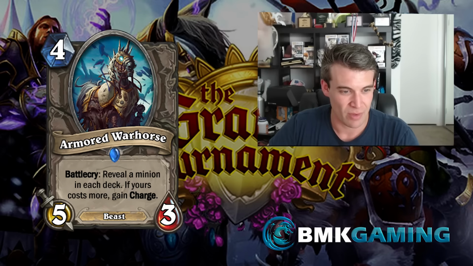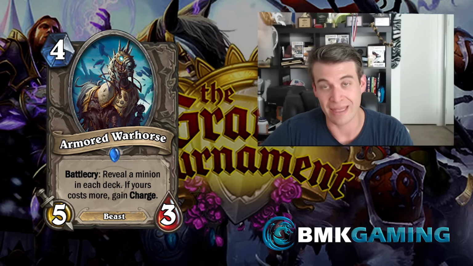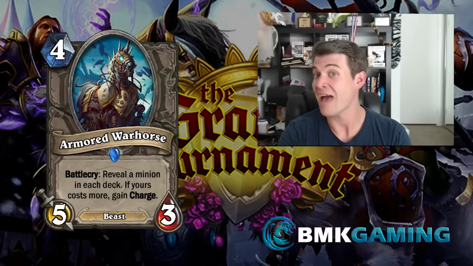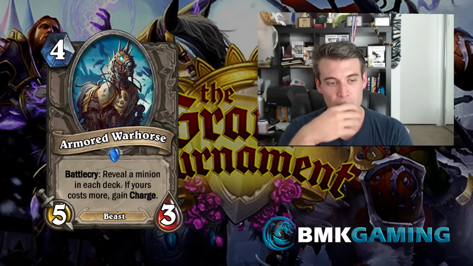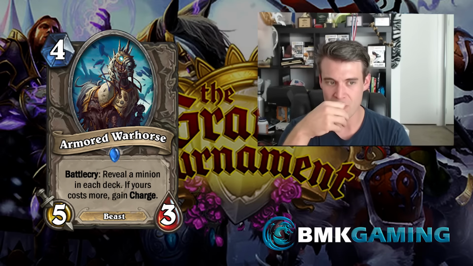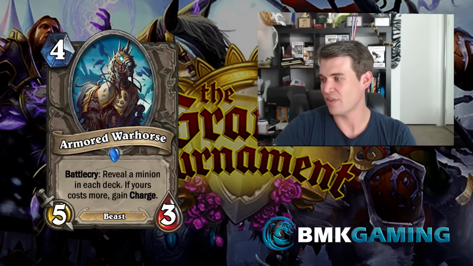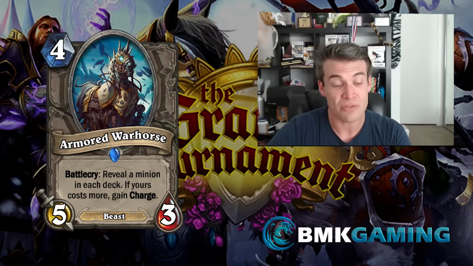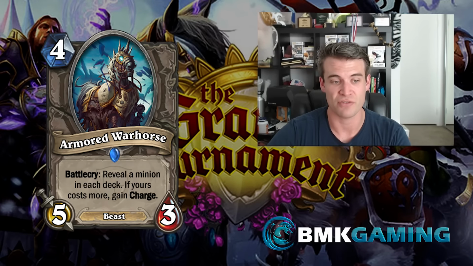Armored Warhorse. 4 cost, 5/3. It's a juggernaut. The joust mechanic, the reveal a minion in each deck mechanic, is one that lends itself to wanting to be played in decks that have a lot of high cost minions. So typically, you're going to want it in control decks. But this is a combination of stats and ability that wants to go into an aggressive deck. So generally, the deck that wants to play this is unlikely to win the joust, which is probably a good thing considering the card, because a 5/3 charge for 4 is gross in an aggressive deck.